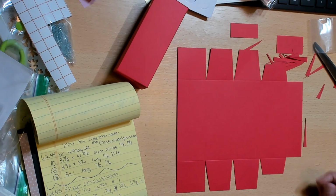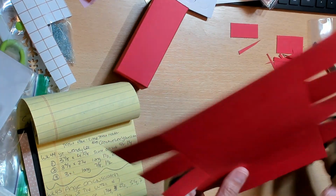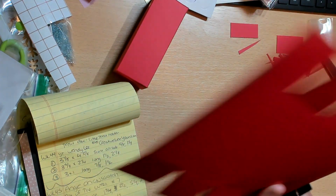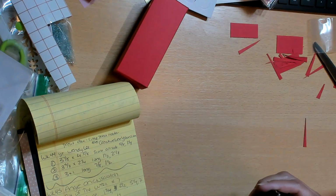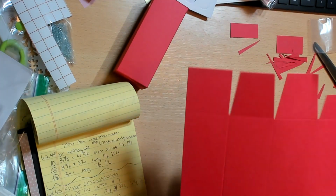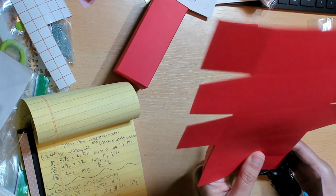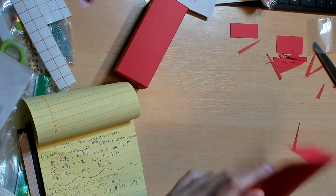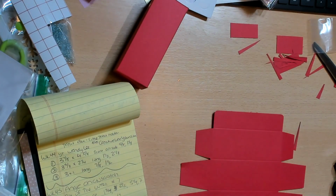Okay. I'm also going to go ahead and round my corner for my tab. I'm going to use the 1/4 inch because I think the 1/2 inch will be too much. So if you just have a regular corner rounder, just use your regular corner rounder. Or if you have the corner chomper, use the 1/4 inch side. And let's see, I just chomped a little bit of it. Like so. I don't know why it's not chopping. It's probably fine. Alright, whatever.